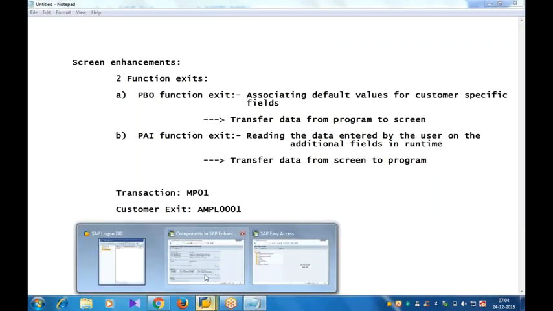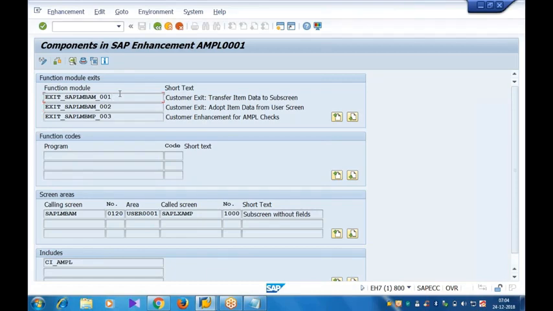So in a PBO function exit, we always look for import parameters, and in a PAI function exit, we look for export parameters.